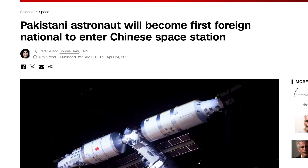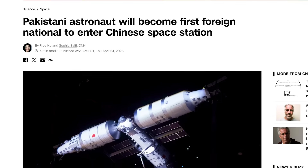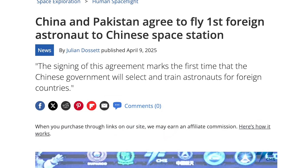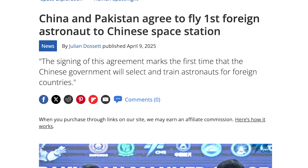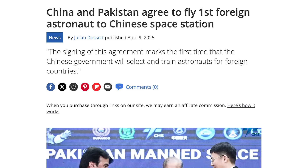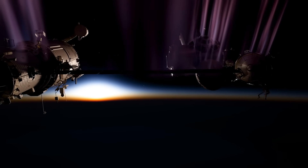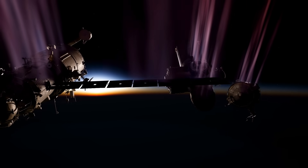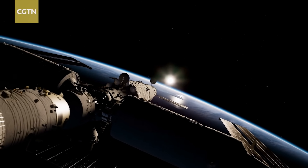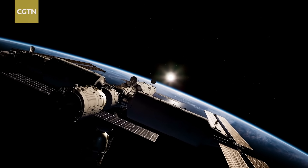This plays into China's new ambition for opening up Tiangong to more international cooperation. Earlier this year, China's human spaceflight agency announced it would be training astronauts from Pakistan to live on the station — they would be the first international astronauts to visit so far — and the Chinese have claimed to be in talks with other countries regarding flights of their astronauts to Tiangong as well. As the ISS begins to wind down and move towards retirement, the Chinese station is ramping up to become a new international platform in low-Earth orbit, and life in space is already starting to look a lot different than what we've known before.